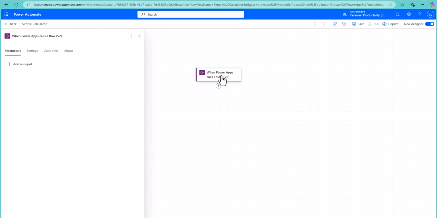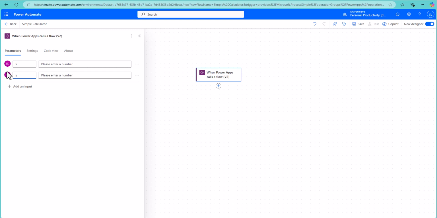And we will define some input parameters, like we want to calculate, for instance, the addition or multiplication of two numbers. So the parameter should be a number, and let's call it x, and a second parameter, let's call it y.